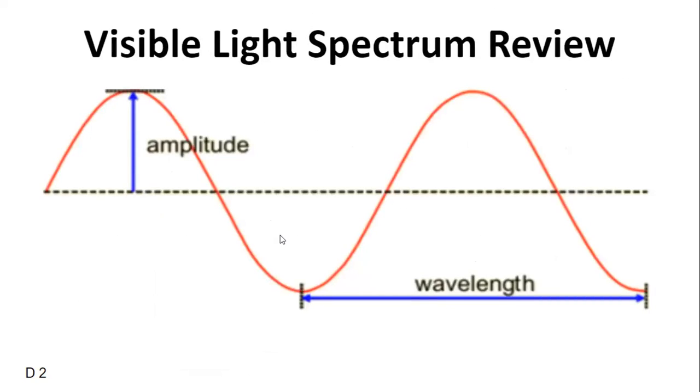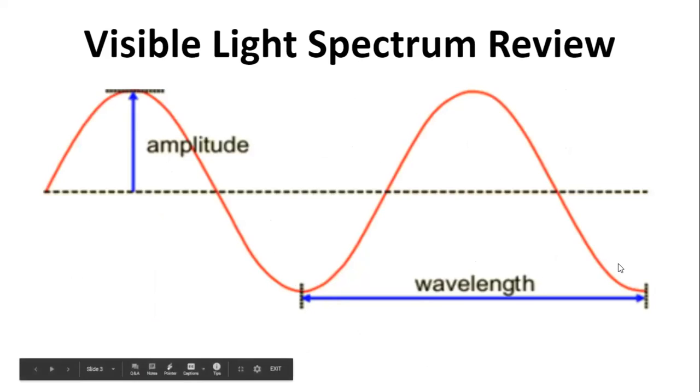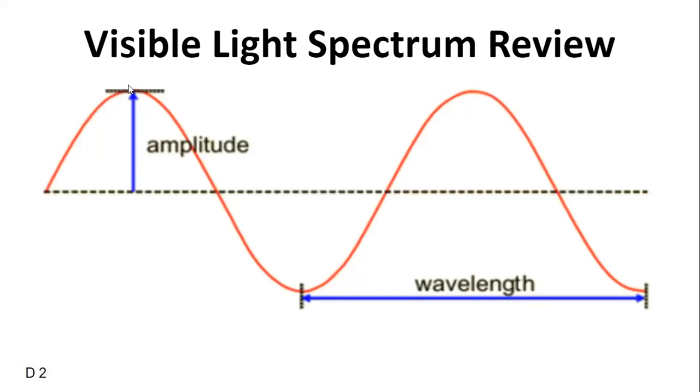So some terms here: wavelength is the physical size of the wave, and that goes either from trough to trough or peak to peak, not peak to trough. That would be half of a wave. This is one total wave, which would be the same size as if you went peak to peak. And amplitude has to do with how tall the wave actually is from the middle.